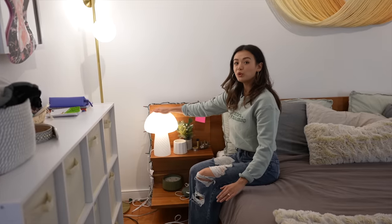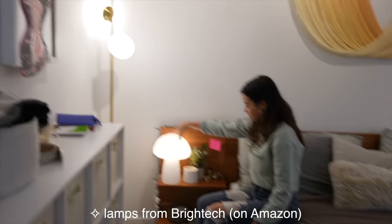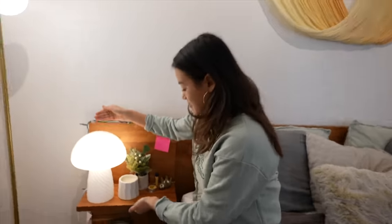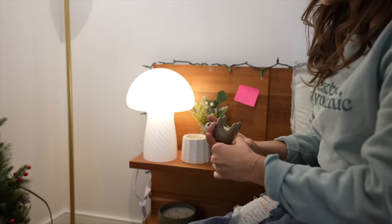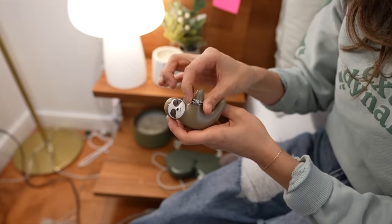And then over here I have my little beautiful mushroom lamp. This one is from Bright Tech. This little lamp right here is also from Bright Tech — they were kind enough to just send them to me. I was so happy. They sent me a little mushroom, it makes me so happy. I have a little sloth. Sometimes I put my rings on him when I go to bed, you know, sometimes when your fingers expand at night. Look at these beautiful little rings.